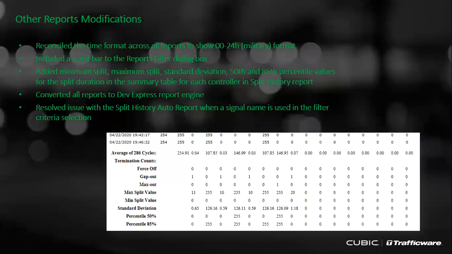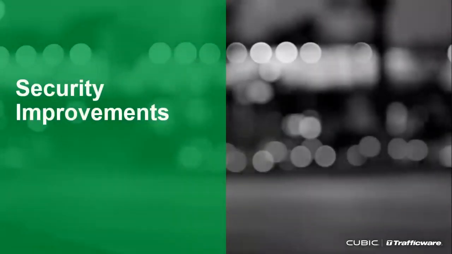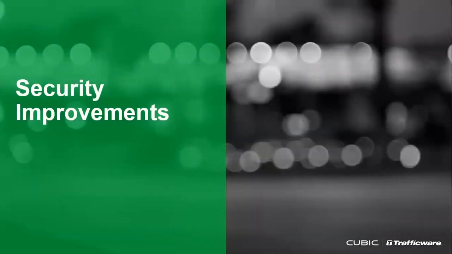Also, I'm very happy to say that all reports in ATMS are now converted to the DevExpress report engine, which means that there are no legacy Crystal reports anymore. And an issue that was happening when an auto report was created with split history by using a signal name is resolved. There are a couple of security improvements that ATMS 2.10 brings, and let's see what those are.